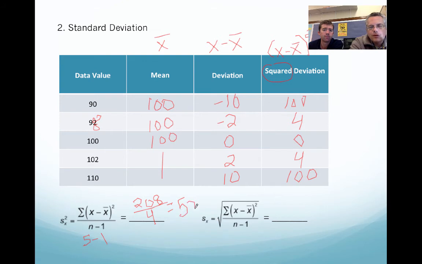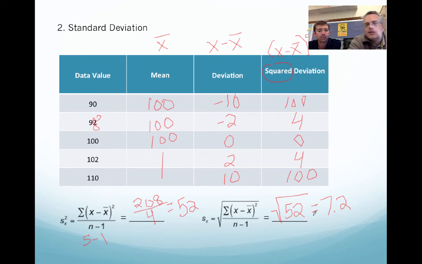Now, that would be great, but we squared the data. So we want some way of kind of unsquaring it. How can we unsquare it? Well, I think when you unsquare, we take this funny little symbol called a square root. Very good. To undo the squares, that's because we want the spread to have the same unit as the data. So the square root of 52 has got to be 7 point something. 7.2. Okay.